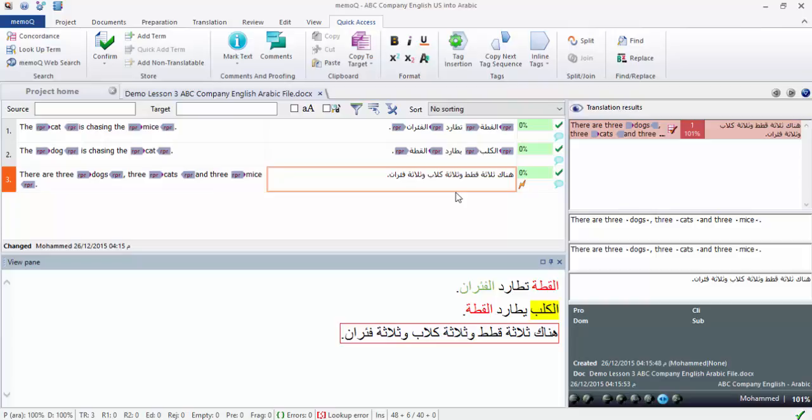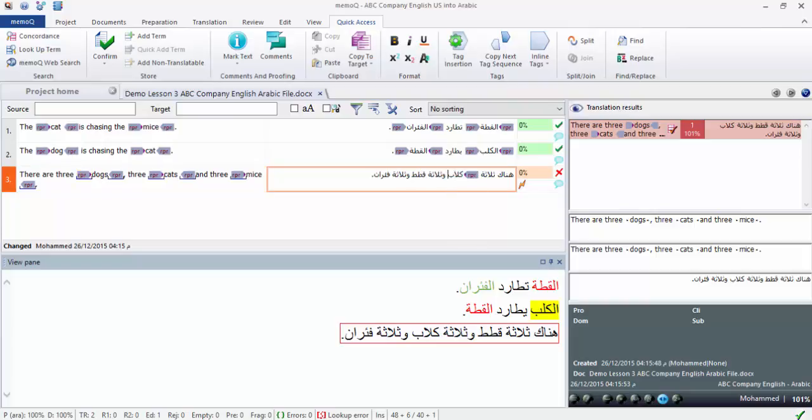Let's do the same now with the next one. I'm correcting myself, sorry again for the typing mistake. So the first one is Kilab.